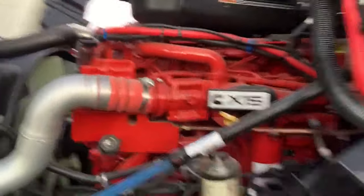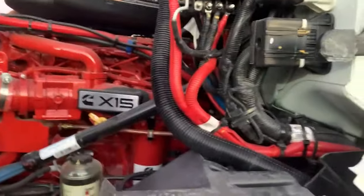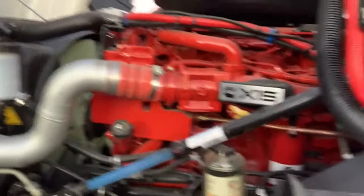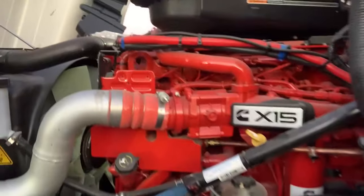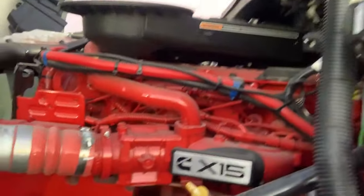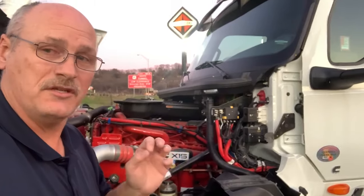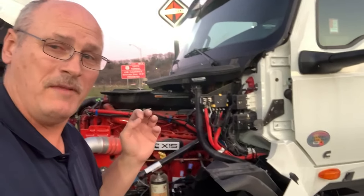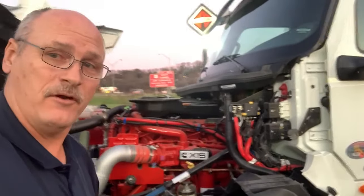We're taking a look at the Cummins X15 14.9 liter engine — 500 horsepower, 1,650 foot-pounds of torque. Beautifully inset inside the frame rails of this LT625. Air scoop on the inside, taking the fresh air that's cleanest up along the top of the hood scoop to bring it directly into the breather system on the opposite side. This is the Endurance 12-speed fully automated transmission, delivering the best fuel performance when matching the X15 engine with the Endurance and a 2.65 rear axle ratio.